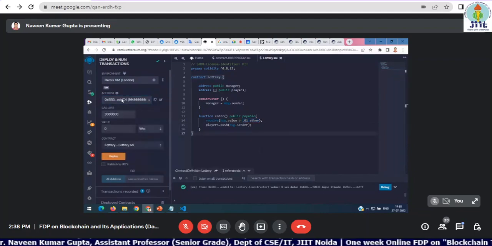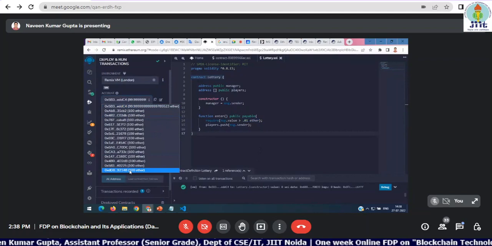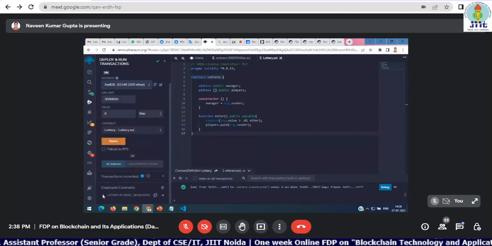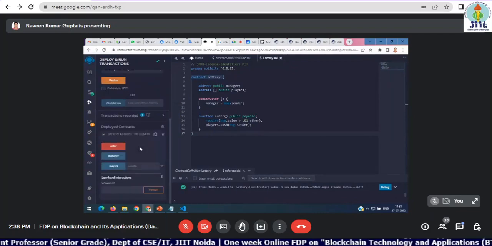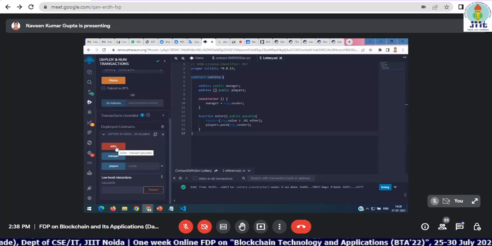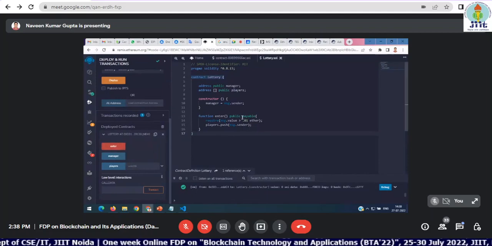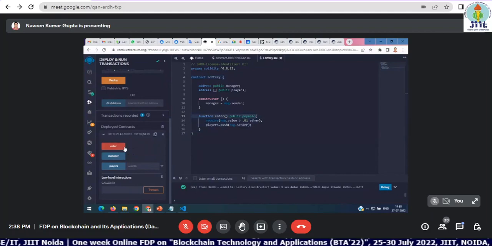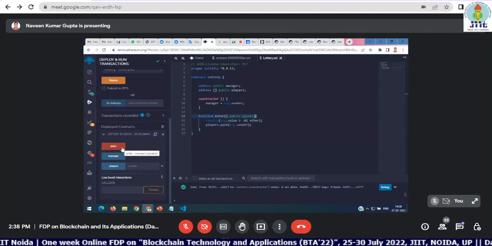Now suppose this last address wants to become a player. So I will click the enter method. Now you can see the enter method is red. Red means it is payable in nature. So if you call this enter method, you have to pay a certain amount of money.